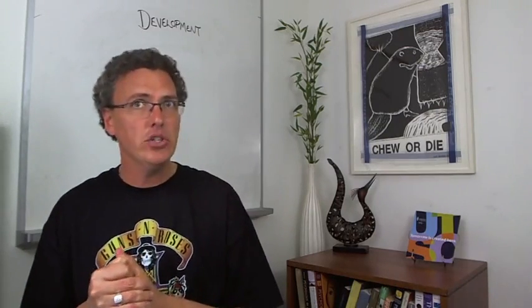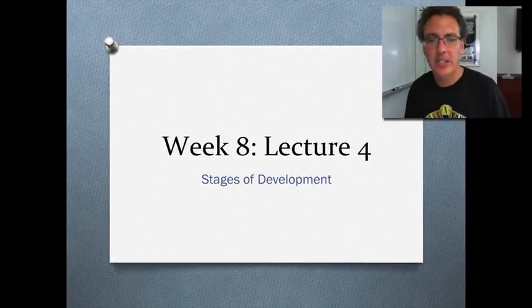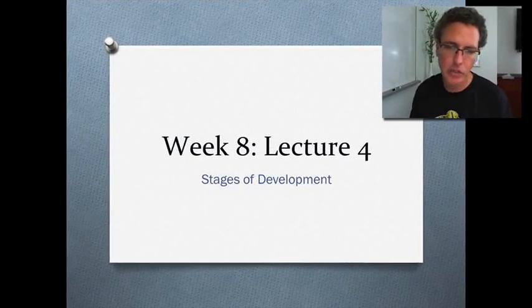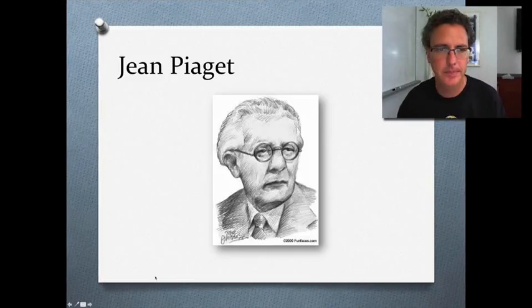So we'll be talking a little bit about that younger stage of things. We're going to do it across 2 lectures. This first lecture is really going to focus on cognitive development. The next lecture will focus on the link between parent and child, what's sometimes called attachment. All right. So here we are, week 8, lecture 4, stages of development.